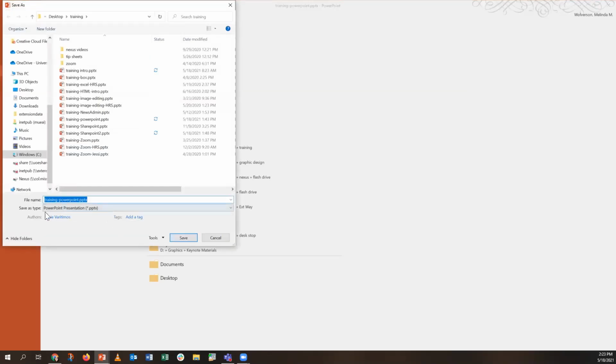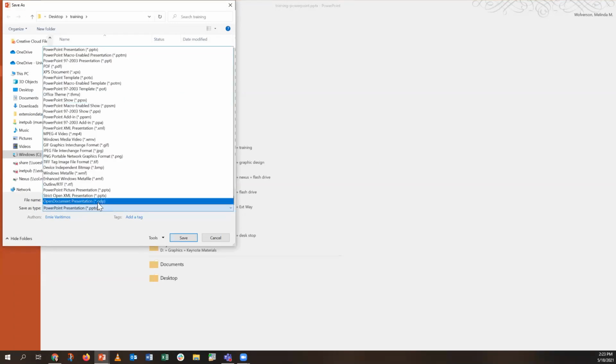Here we go. So save as type, and then there's already a really long list to choose from, right? But SVG will be on that list. It'll be one of the options. So check it out. Try it out on your own version. If you don't see SVG, do PDF, and your graphic designer will still be able to do something with it. So either SVG or PDF, one of those two, and it should be very adjustable for your graphic designer or yourself, if you have that experience, to work with it and do more stuff with it.